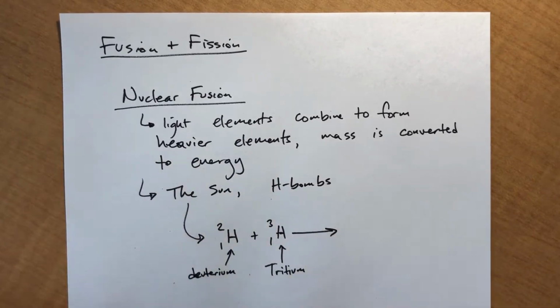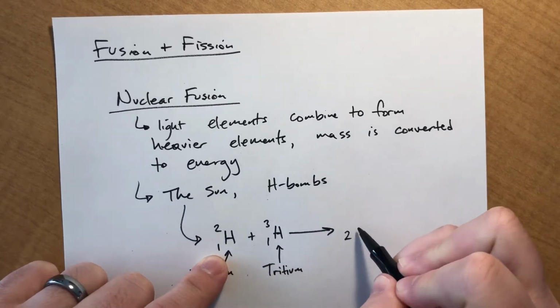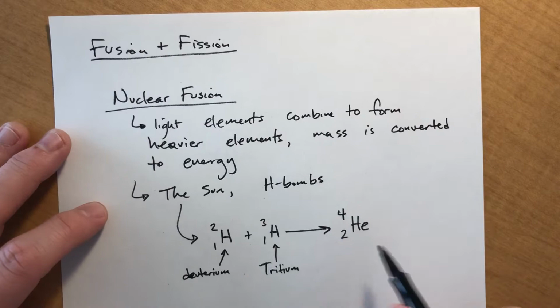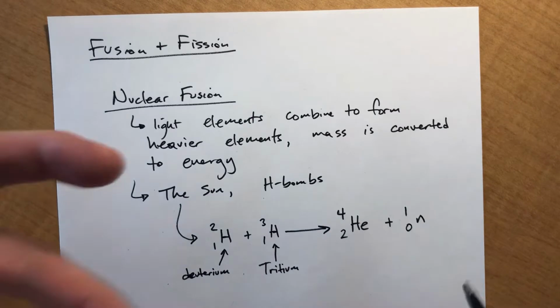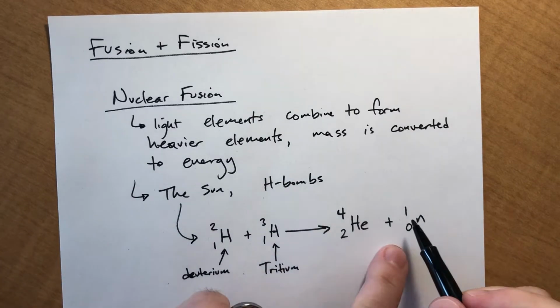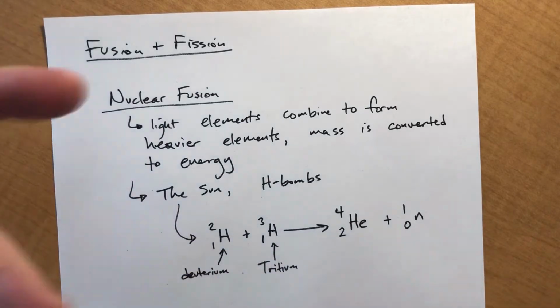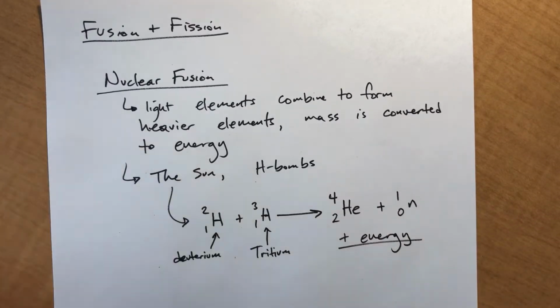Well, what happens is, if you have really high temperatures and really high pressures, these things squish together and we stop worrying about what element it is and we worry about how many protons and neutrons there are. And so these two masses add together and you end up forming a helium. And the most stable form of helium is helium-2. This is an alpha particle. And then we lose a neutron in there, or we get a neutron in there also, which helps add to the mass of H1 or H2 to form these other things to help the process keep going. The important part is we get tons and tons of energy.